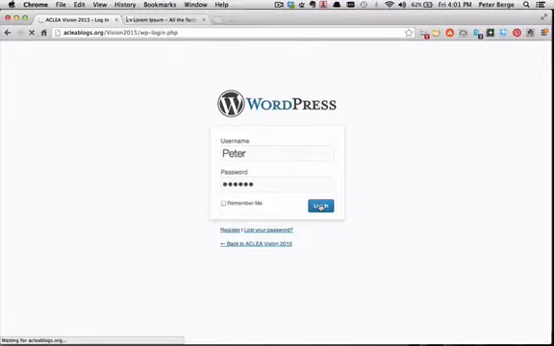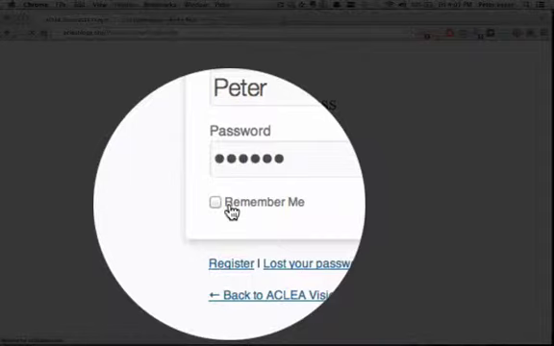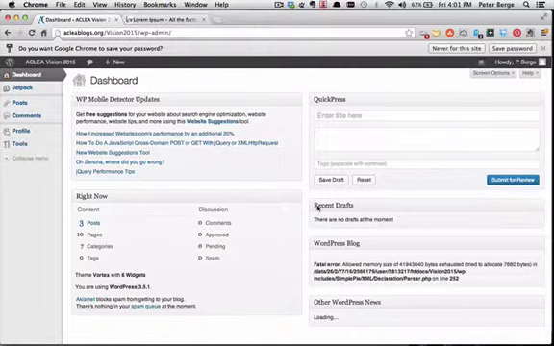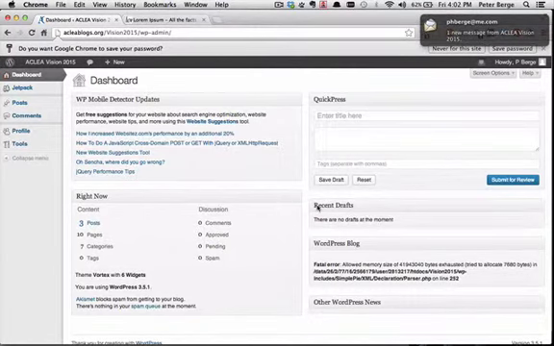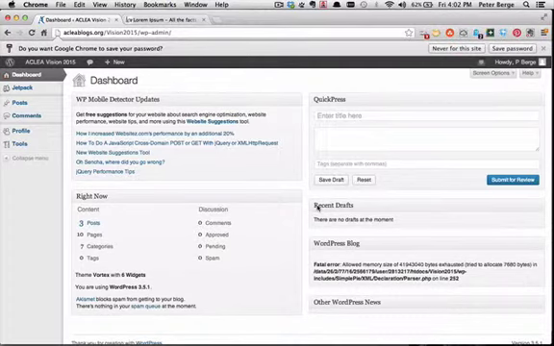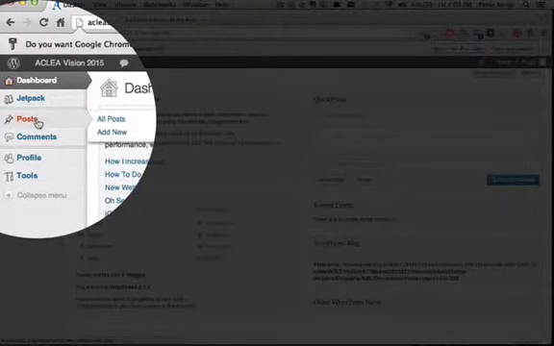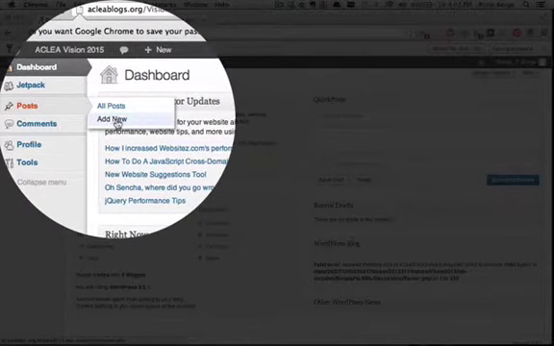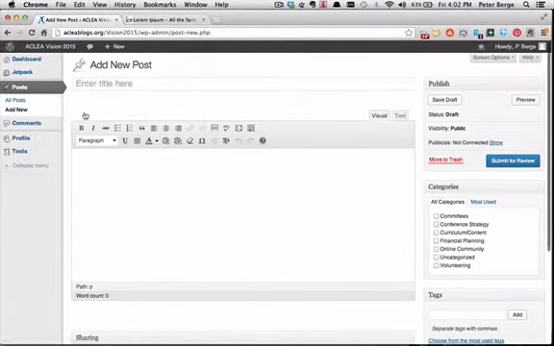Now, back here, you might want to think of clicking on Remember Me when you do this. I didn't do it here, but if you do that, then you won't have to type in your username and password each time that you sign in. Now, this gets you into the administrative back end of the program here. And you will see that you have a couple of choices here. The one that you're going to be interested in is Posts. When you mouse over it, you'll get a drop-down menu here. Click Add New. And that is going to bring you to a little word processor.